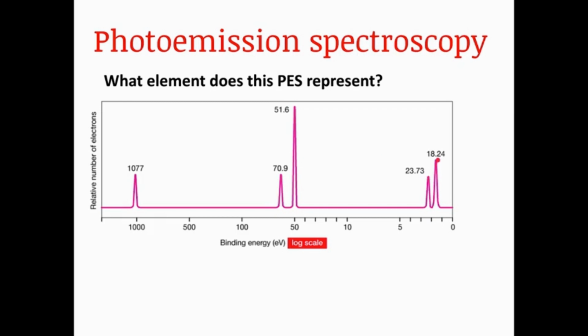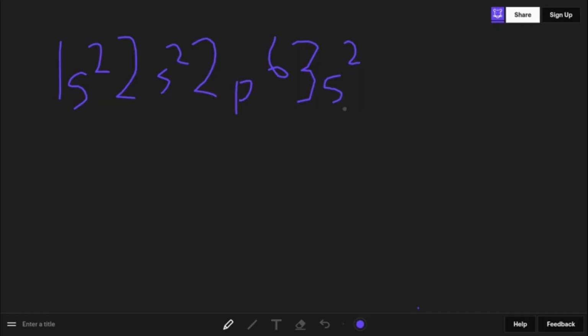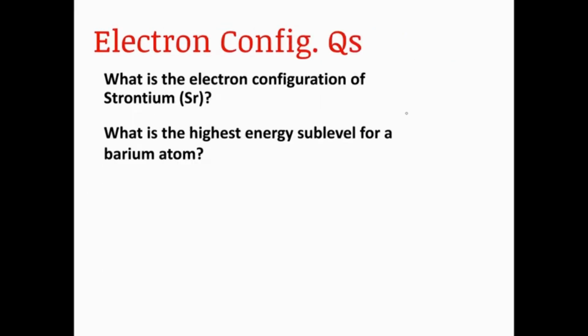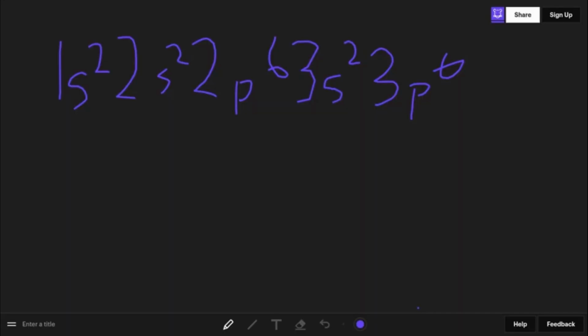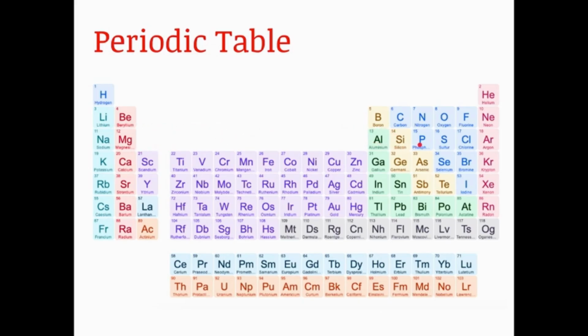And then this is a little bit higher, so this one we might call 3. Seems fair to have the 3 electrons in this one over here. And after 3s2 comes 3p. So if we go back to the periodic table, we have 1s2 right here, 2s2, 2p6, 3s2, and then 1, 2, 3, oh, it should be 3p3. So 3s2, and then 3p3. That means this element should be phosphorus.